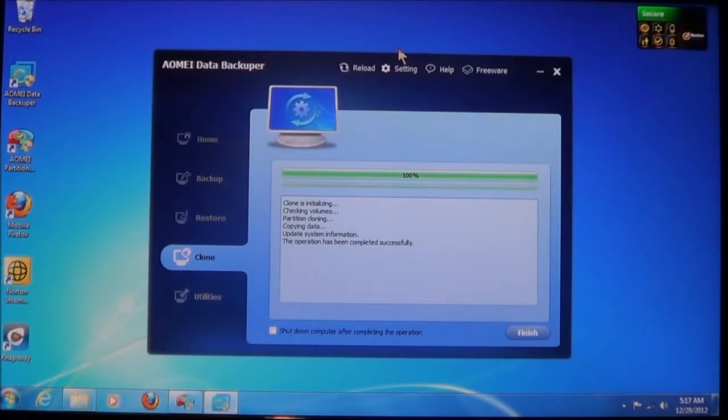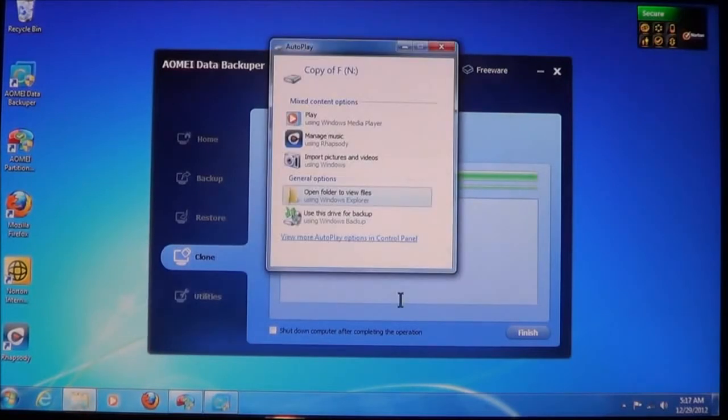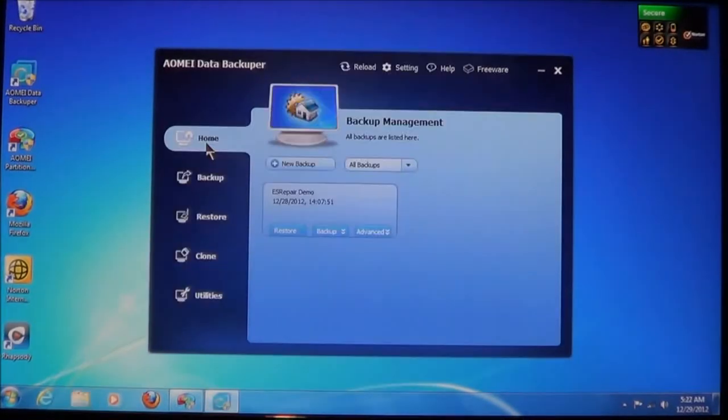Now, when the operations are complete, if you've checked shut down computer after completing the operation, then your computer would have automatically shut down. If you're still running the computer like I am, you'll also get probably the autoplay popping up showing the drive or the partition has been detected.